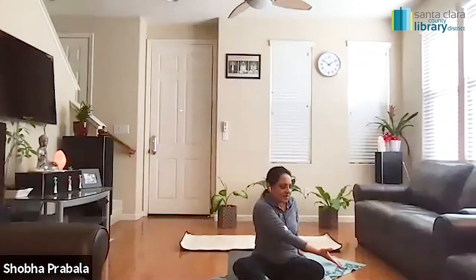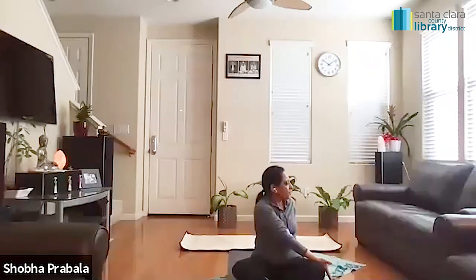Exhale, right hand to the outside of the left. Look over your left shoulder. Inhale, take your hands all the way up. Palms facing forward, we're going to just rest our fingertips down to the ground so the heel of the palm does not touch the ground. Think you're throwing a ball far away from your body. So just throw the ball and rest your fingertips down.